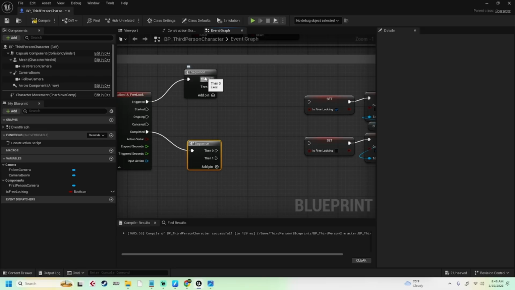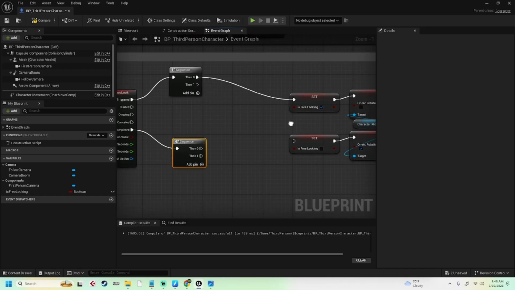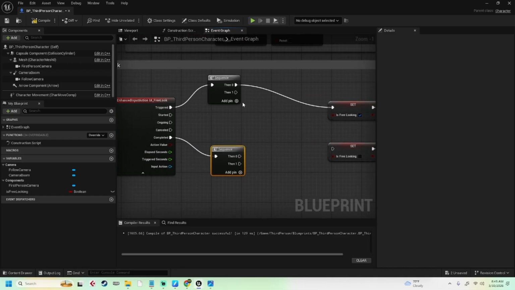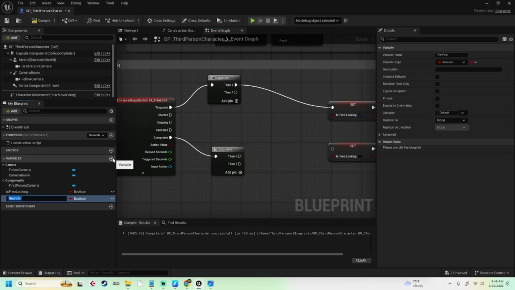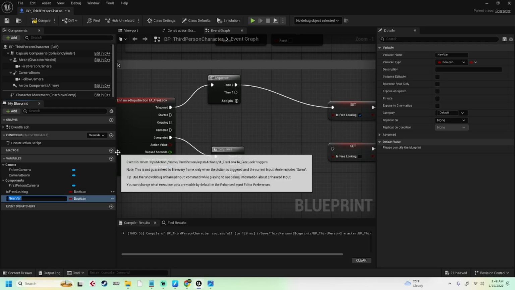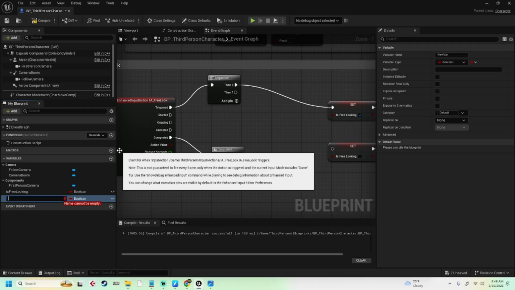The first thing we want to do is exactly what we did before, so we can just drag this into the old one. When we set free looking to true and everything. And the second thing in the sequence is going to be setting a boolean. All right, we're going to need to get some variables in here. One of the booleans we do need is snapping back.